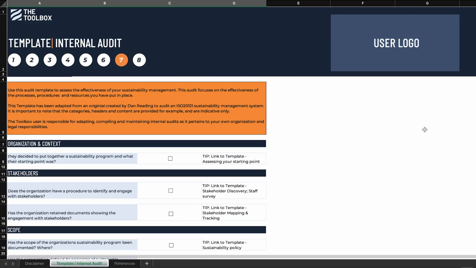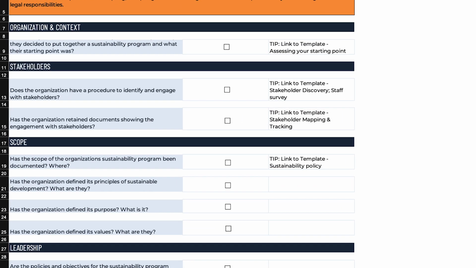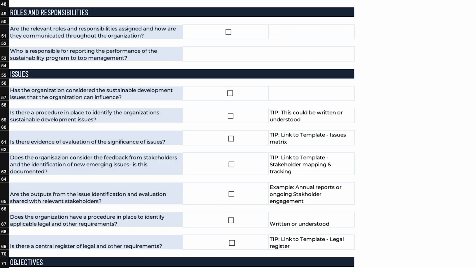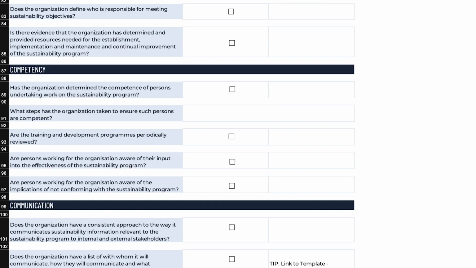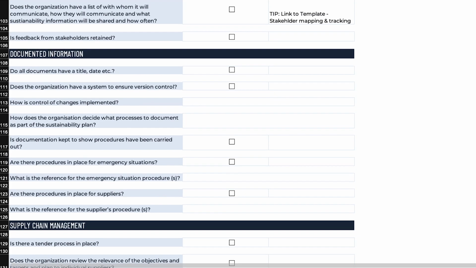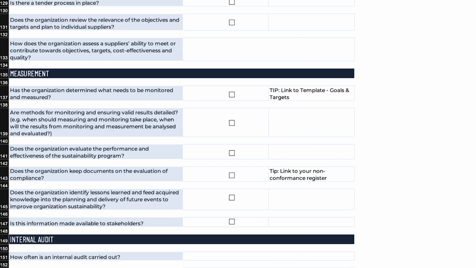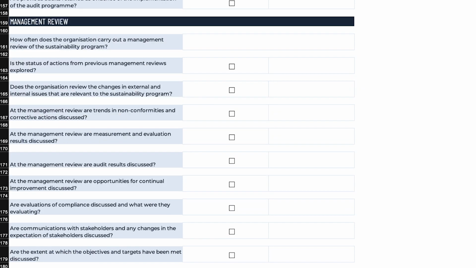In this internal audit, there are 14 sections to complete, and they are divided by organisation and context, stakeholders, scope, leadership, roles and responsibilities, issues, objectives, competency, communication, documented information, supply chain management, measurement methods, internal audit procedure, and management review.